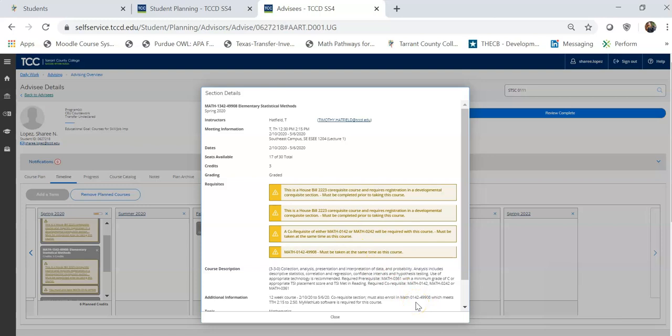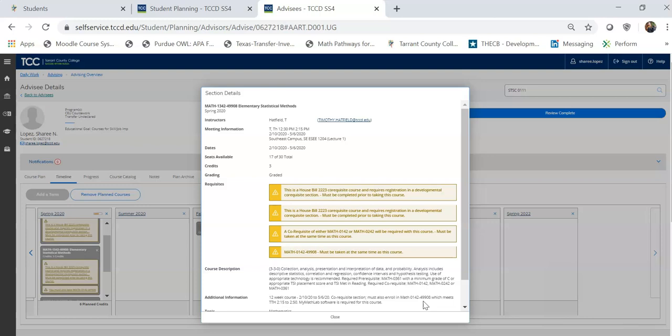If he isn't, then that professor is team teaching with another professor, and those courses are linked. So if you don't pick the exact one that it indicates in the notes, then your registration will not go through. What that means is when you search for Math 1342 and select this course, then you have to actually search for Math 0142 in the search bar and look for 49908. And you have to add that on your schedule. And then and only then will your math registration go through.